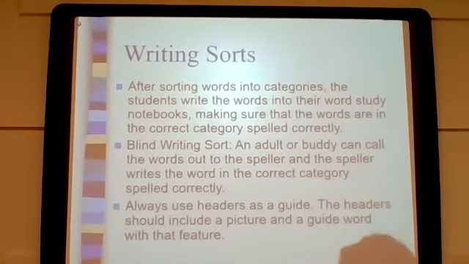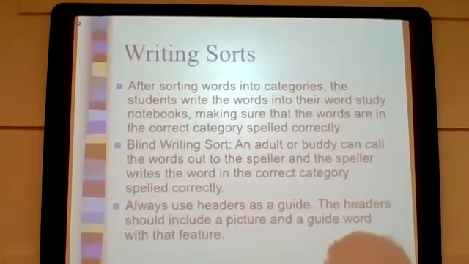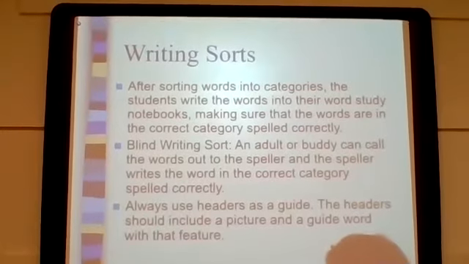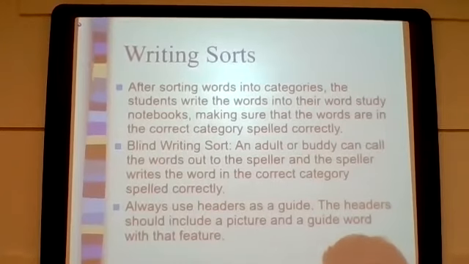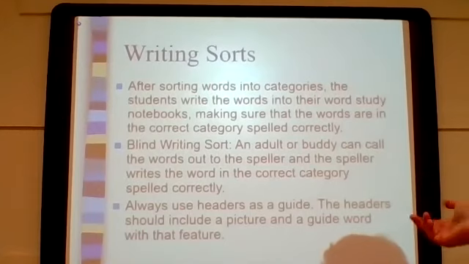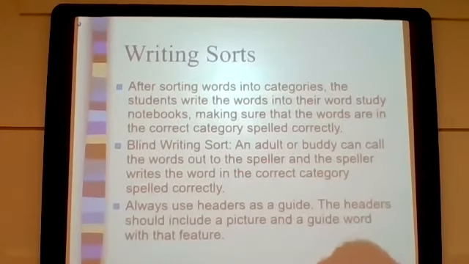So they call out the words to each group at the same time, but different teachers have different ways that they do this. But a blind writing sort is the way that we know if they're ready for the test on Friday, and a way to know if they're ready to move on to the next feature, or if they might need more time. After the blind writing sort and maybe the spelling test, they may need another week working on those words.